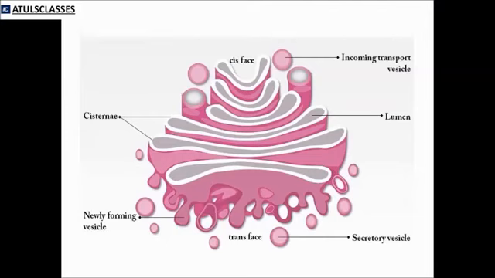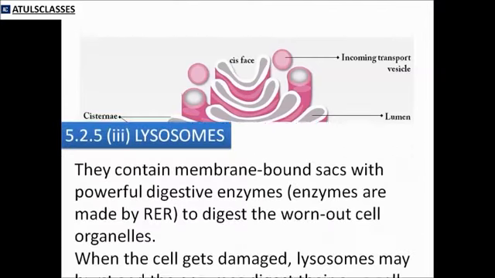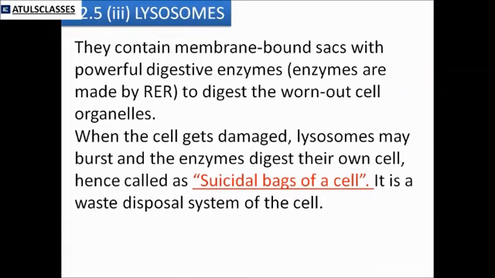Another membrane bound structure is the lysosome. It contains digestive enzymes, which digest the worn out cell organelles. When the cell gets damaged, the lysosome bursts and the enzymes digest their own cell. Hence they are called suicidal bags of the cell, or the waste disposal system of the cell.